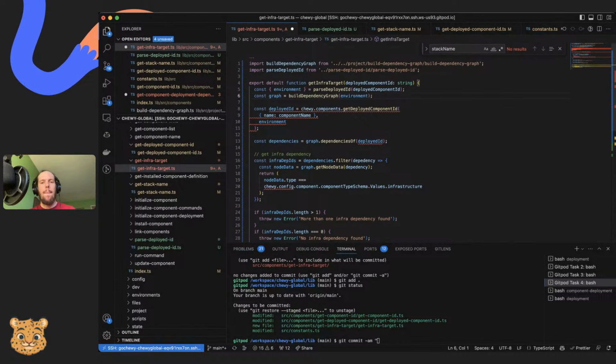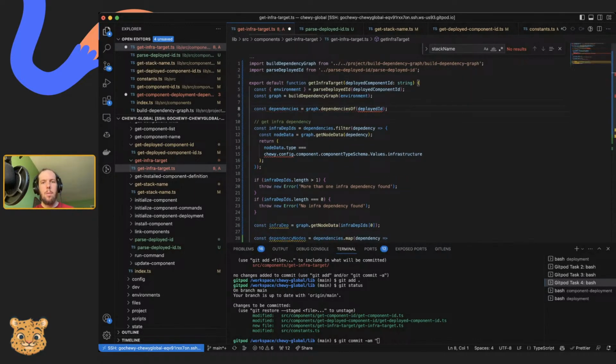Alrighty. So from that, we have get deployed component. No, we don't need that. But wherever we have deployed ID, we'll replace it with component ID.